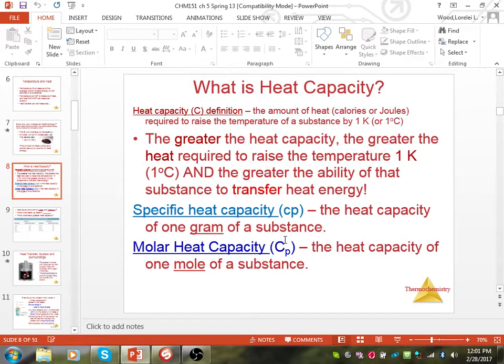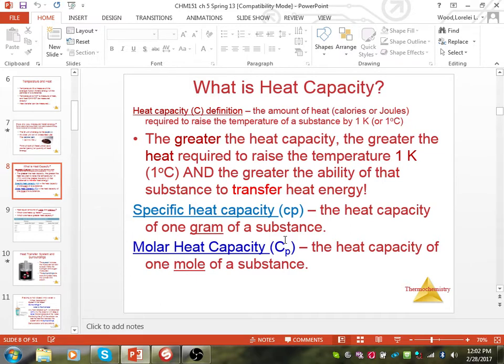Okay, question one. You've got more pieces. Say, for example, don't look at your table, you have a sample of aluminum and a sample of copper. Which one is going to be a bigger atom, the aluminum or the copper? Copper is a bigger atom. Which one will have a higher specific heat capacity? The aluminum, because there are more atoms of aluminum in a 1 gram sample than there are of the copper.